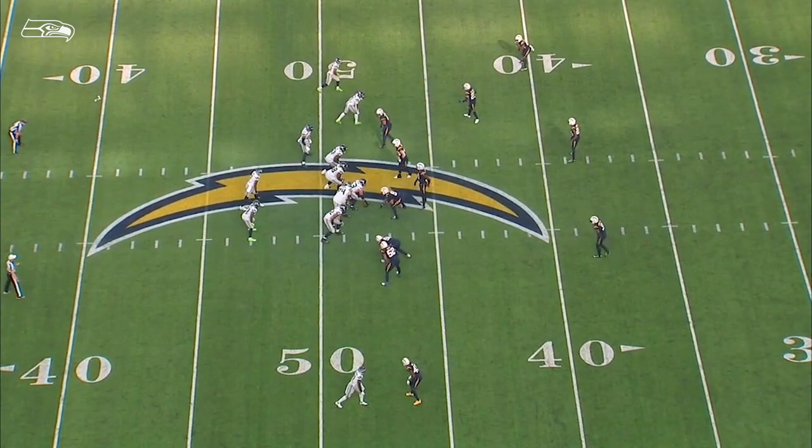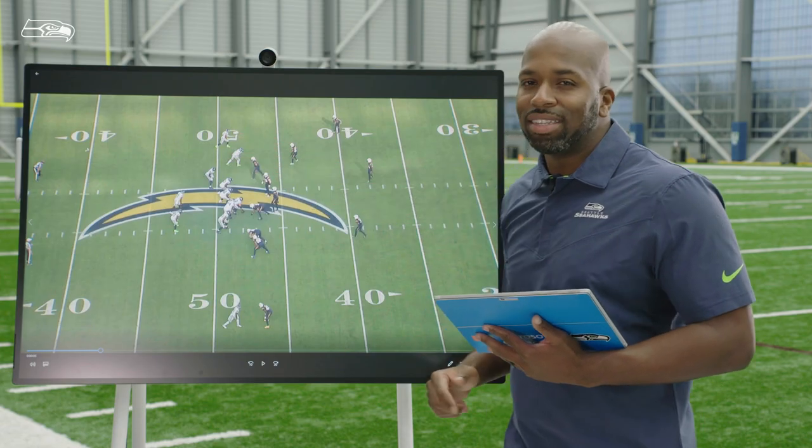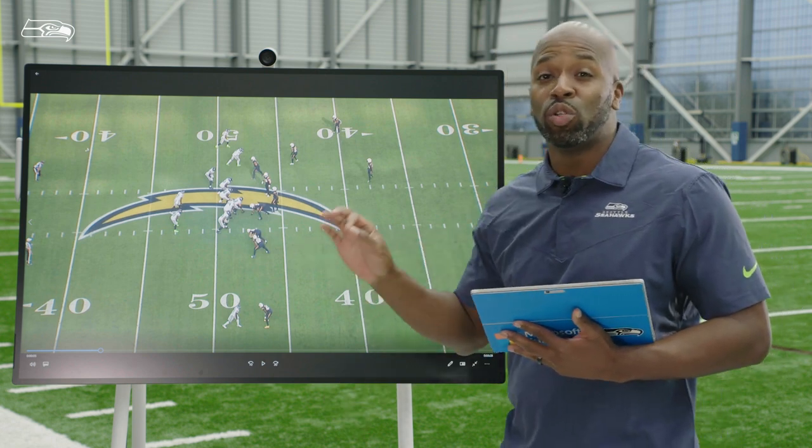In LA, look at this defense. We're lined up right here — it looks like man coverage down to the bottom of the screen. Up top, you have a zone. This player right here is responsible for the flats. We've got deep there and deep here. This is Tyler Lockett. That's Dee Eskridge right there. Dee is going to try to get outside this flat defender, but he ends up getting cut off and has to slide inside. What Tyler Lockett is doing — he's getting to the sticks, making sure he gets enough depth to get this first down. This is a huge play.